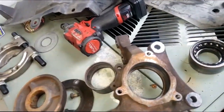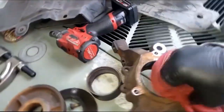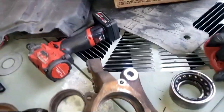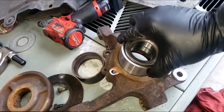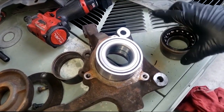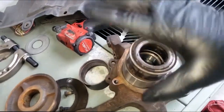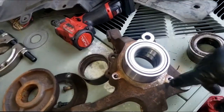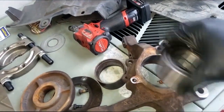Alright guys, we have the old bearing out — that's it right here. Now we're getting ready to prep to install the new bearing. Just clean this out a little bit, take your new bearing and clean it off. The thinking behind it is we have to press install it back in. I'm going to use the old bearing as a tool — set it on top since it's the same diameter — and press on that to drive the new bearing into the knuckle assembly. Our press machine doesn't have a pressure reading, so you just have to base it off feel.